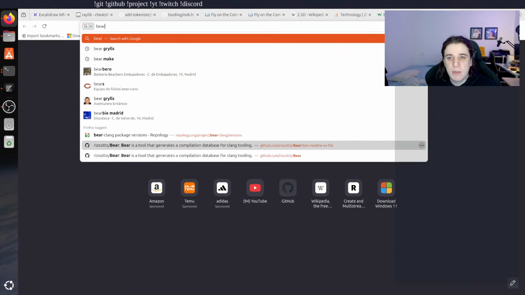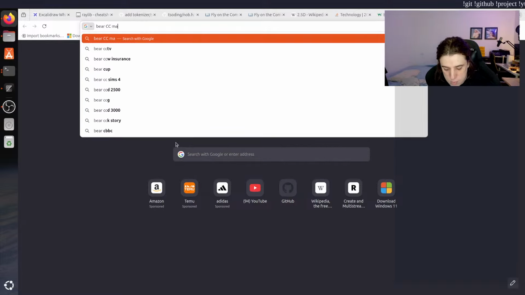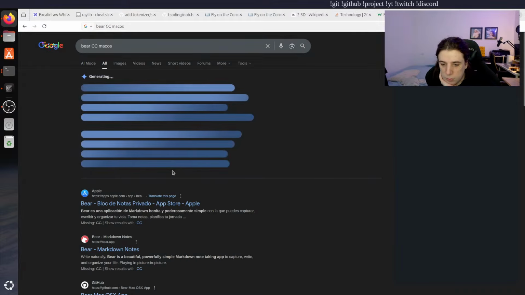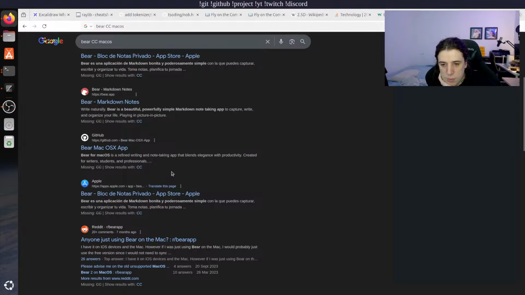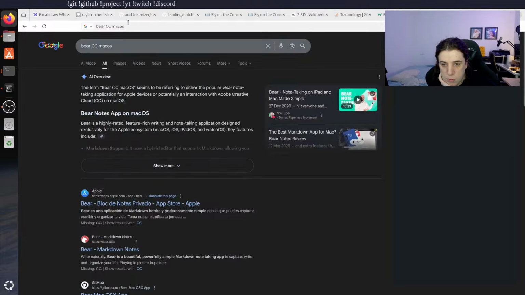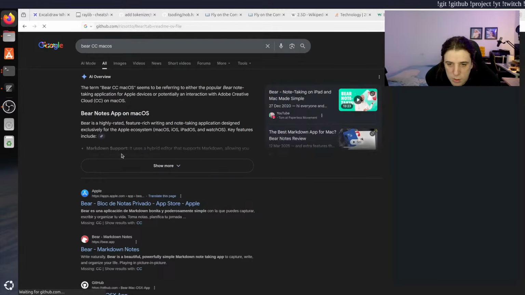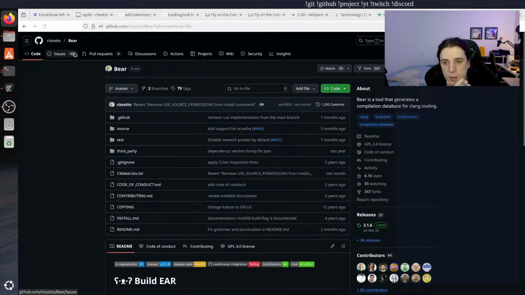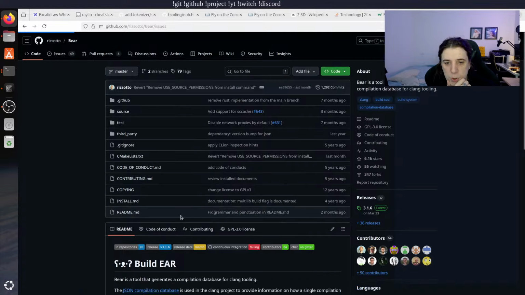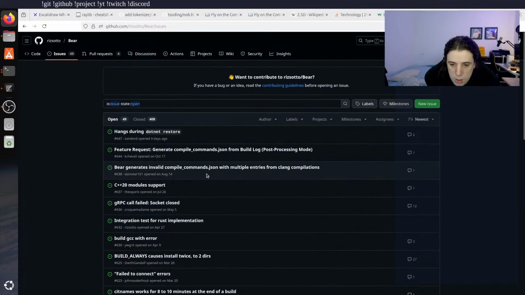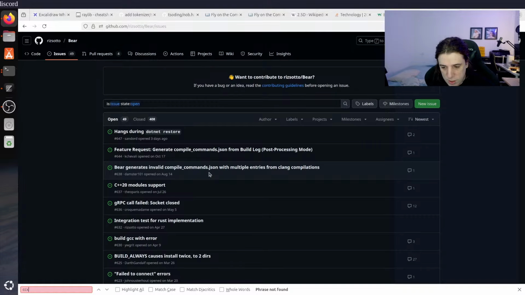Because there is another option that I needed to activate that I forgot what it was. And I was on this computer, which I was not on this computer. This is the project. This is the bear project. There are issues here.